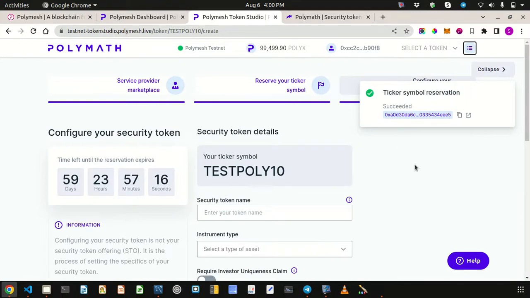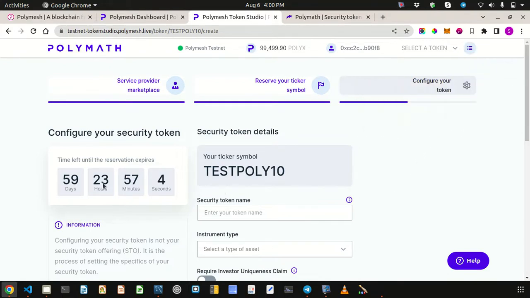Once the transaction completes, it's going to give you the indication that ticker symbol reservation is a success. That transaction has been completed, and this interface will load, and you can see that there is a timer running.